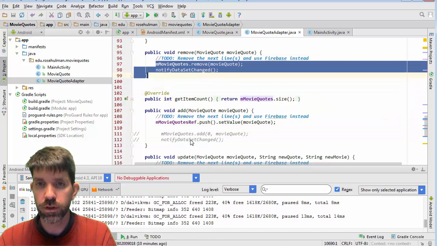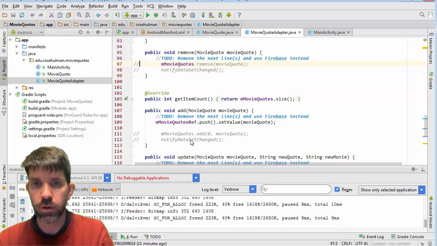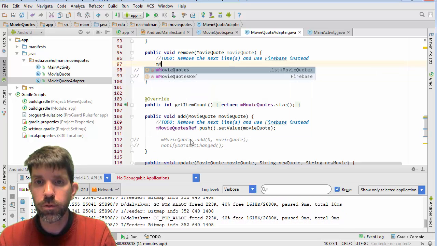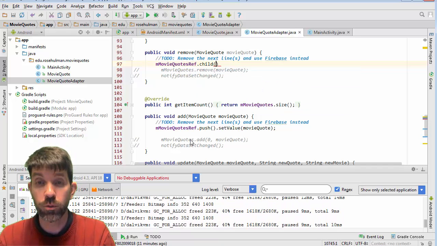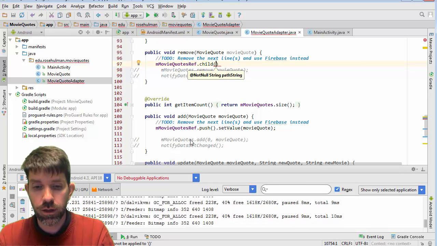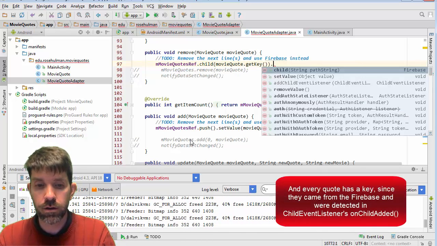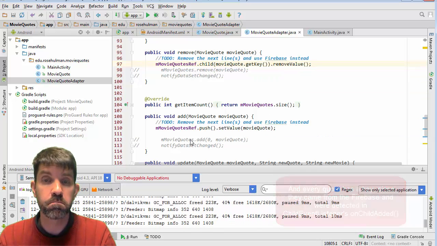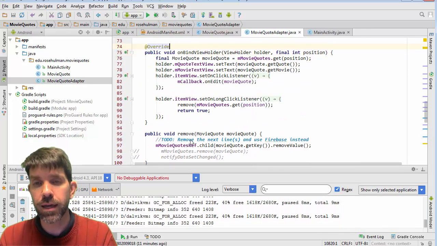So let's write remove. So down below here into the removal. And again, I'm going to be removing this stuff eventually, but not here. I'm going to let it remove it from the Firebase first. Okay. So my movie quotes ref, go ahead and delete a child for me. Which one? Well, you need to give it a path. Well, which path? Again, this is my movie quotes get key here. And once you get there, then I want you to just remove the value, simply. Okay. So it's removed. So that's going to remove it off the back end.